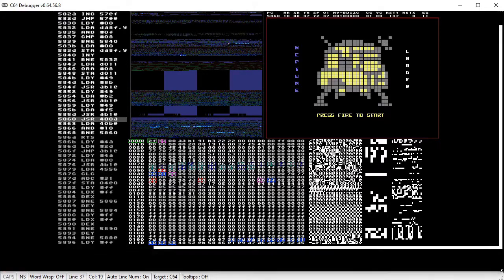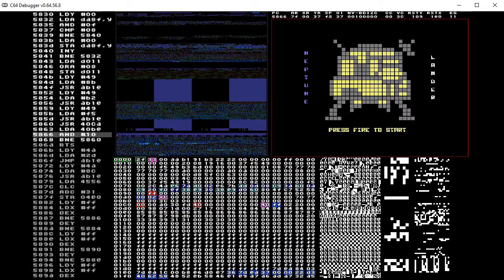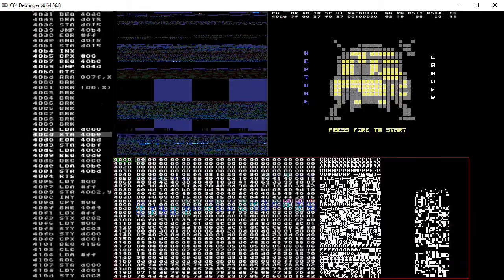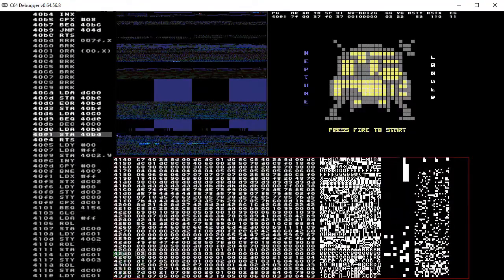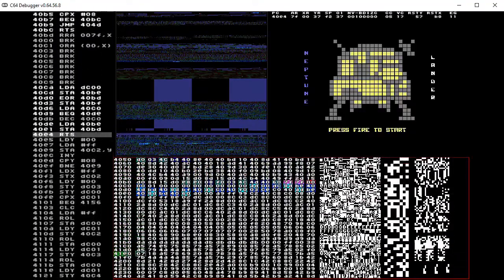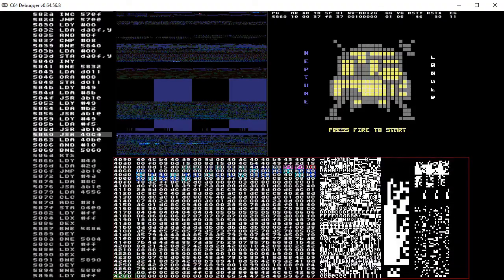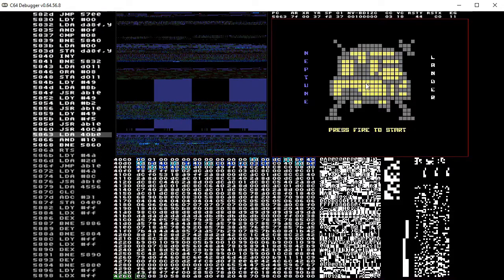So I need to work out what byte index it was. C040C, this is it. There we go. So click on that, press fire.